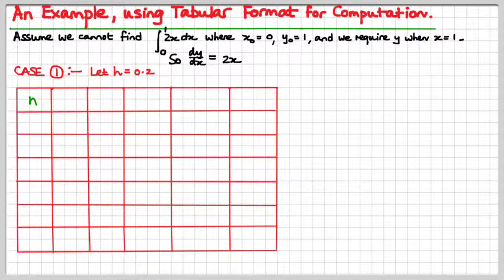So here's a table. We've got n, x at n, y at n, then we've got dy dx when x equals x at n. Now, we're leading up to Euler's formula. There it is, okay? Gradient equals rise over run, therefore run times gradient gets rise. That's Euler's technique there. It's an estimate, right? I probably should have a curly equals there to make sure we understand this is just an estimate. It's not accurate.